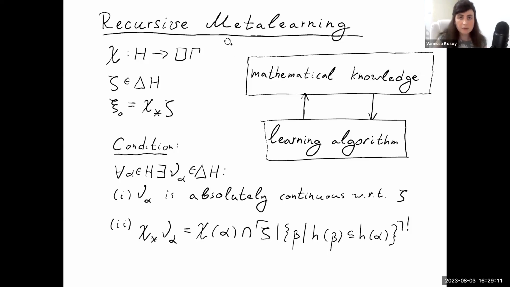Someone comments that if I'm using Kakutani to establish existence of a fixed point, that doesn't imply anything about feasibility. First of all, you're absolutely right. I have not proved anything about feasibility. It's the other way around. I'm saying if there is a feasible algorithm for learning a hypothesis class which satisfies this property, and this is a big if, which I have no idea about, maybe there is, maybe there isn't, it's an open question at this stage, then this algorithm will have the property of recursive meta learning. And if it cannot exist, that would be an interesting, fascinating theorem in itself that to some extent rules out recursive meta learning.